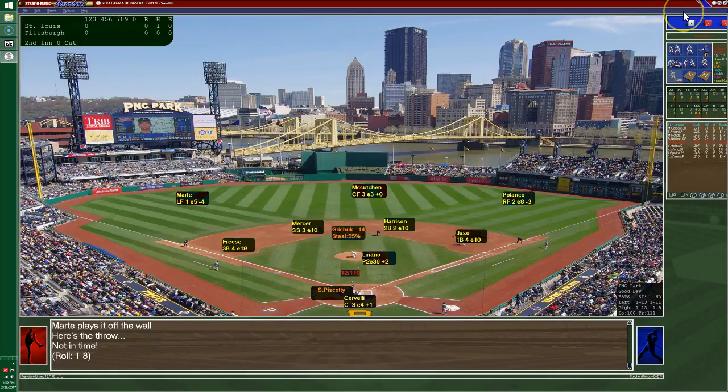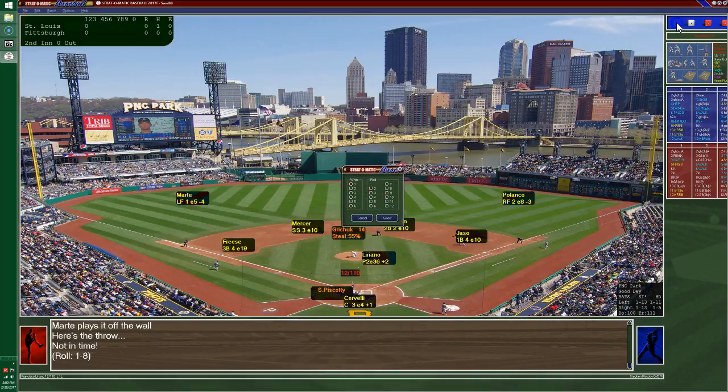Alrighty, so leadoff runner in second with nobody out for Piscotty. Looks like we have a 2, 2. And the rare 2 roll there.